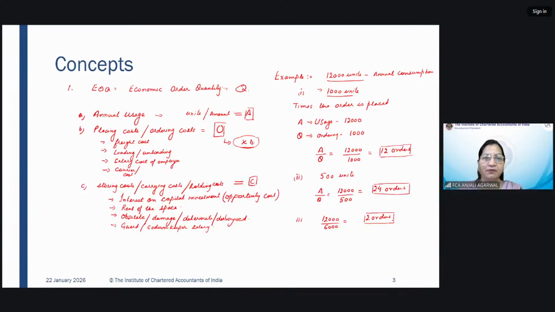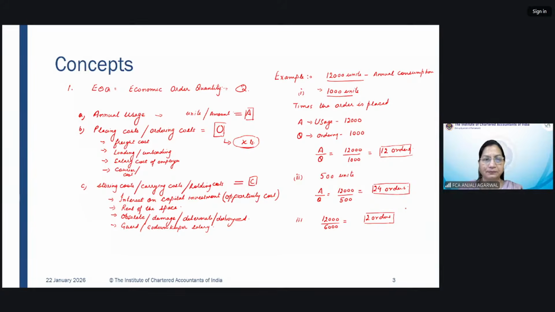For example, when you hire a person to transport goods to you, if you ask him to do it only once, he may charge you at a different rate. But if you are a regular customer and you use his services 5 times, 10 times in a month, he will give you a different quote. But theoretically, we will assume it to be a linear function, right?